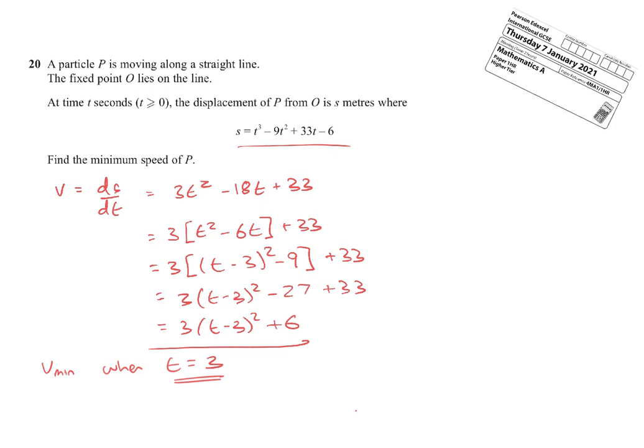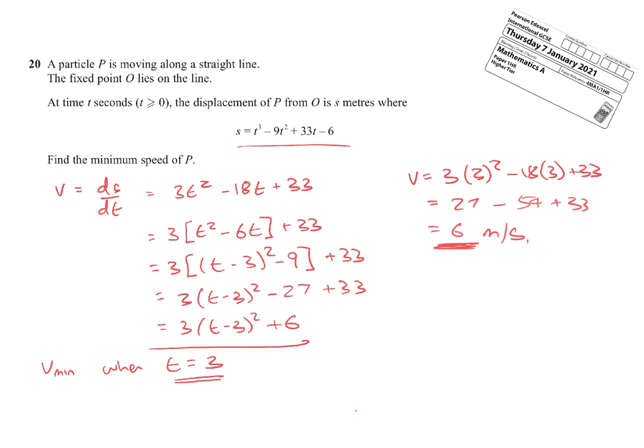So my v minimum when t is equal to 3. So I do v equals 3 multiplied by 3 squared minus 18 times by 3 plus 33. And as you can see, I'm replacing my t each time with the value of 3. If I work that through, I get 3 squared is 9 times 3 is 27, so it's 27, minus 18 times 3, which is 54, plus 33, and I get the answer of 6. So the minimum speed will be 6 meters per second, and the units will probably be on the answer paper anyway, so they're looking just for the answer of 6.